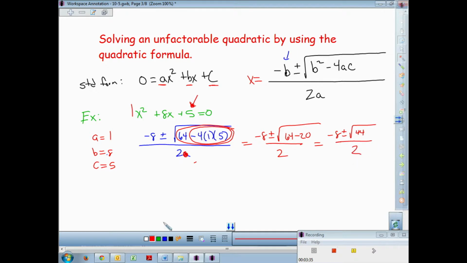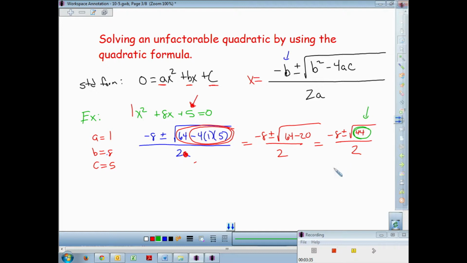And here's kind of a little secret. When you're doing the quadratic formula, if this number is not a perfect square, then this equation was not factorable. I mean, that's just what it's all about right here. So whenever this discriminant, that's what the number underneath the radical is called, is not a perfect square, that means you couldn't factor this in the first place.